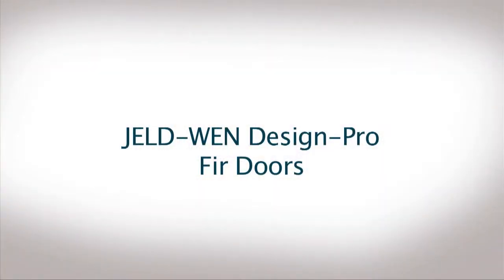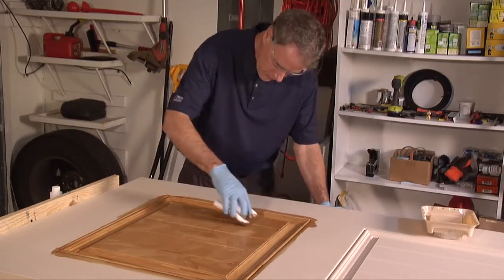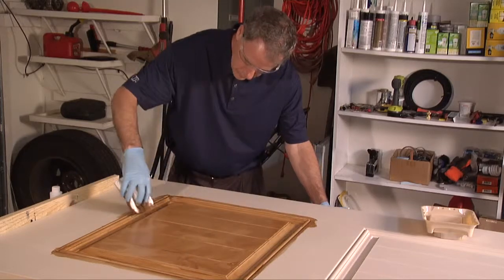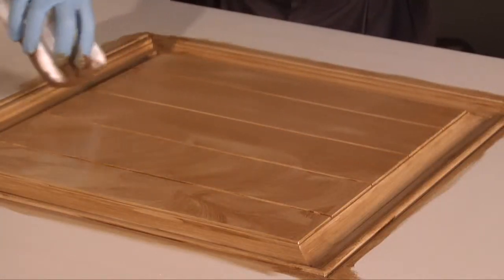When staining Design Pro fir, utilize a dragging technique with the sponge application pad. Make sure the pad is slightly damp with the stain when dragging. This technique will enhance the linear graining in JELD-WEN's fir doors.